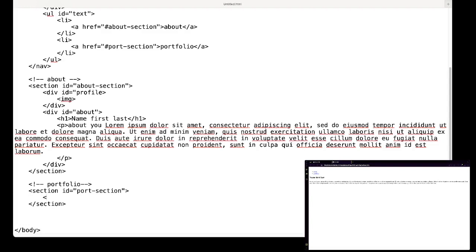This one we're gonna do another unordered list. And we're gonna call this portfolio. And just like everything else, you always close it. And I've been tabbing just to keep this nice.